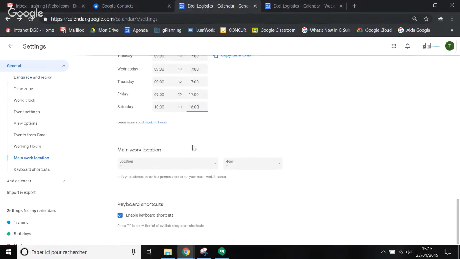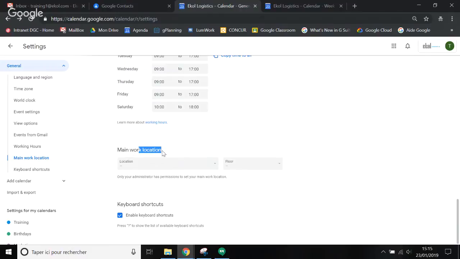Main work location. Okay, so it's not set up for you, but for example, in my company, we have different locations. We have Paris, we have Lyon, we have Lille, and here we can choose the location. So, for example, I could choose Lyon, and then I could choose the floor. What's the point of this?